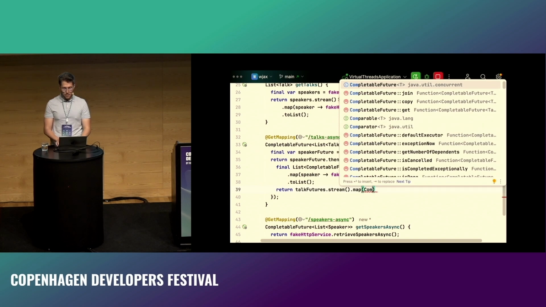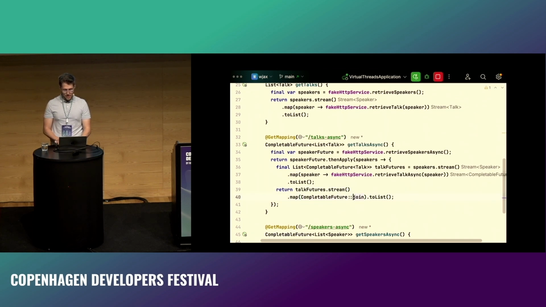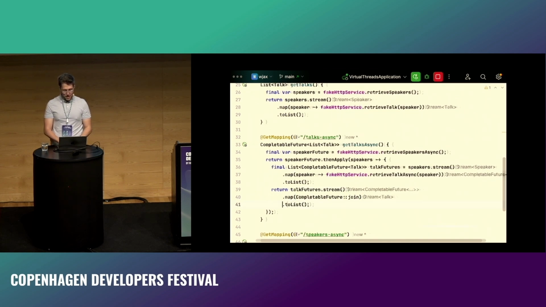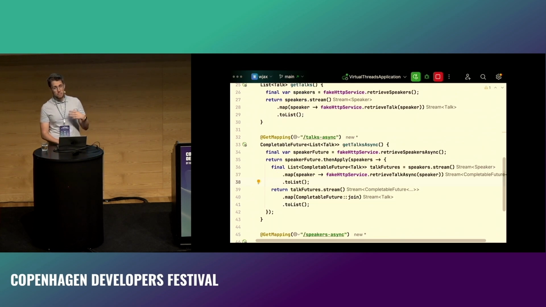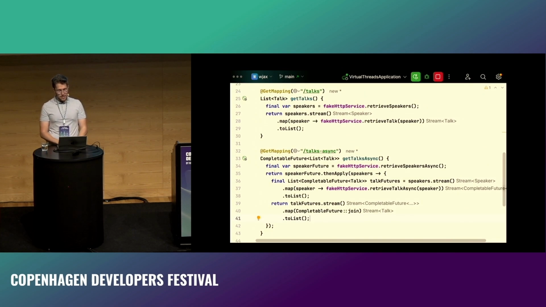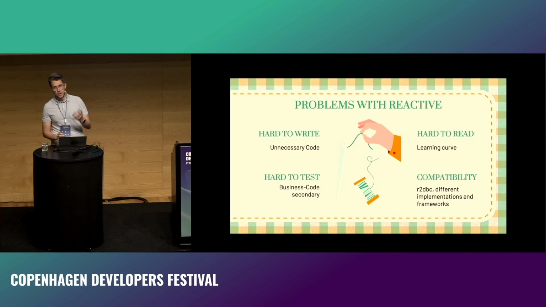We have our completable future join here because we want to wait until all the completable futures are done. And then we use toList here. And in this case now we can see that our code now compiles. Now I will not run this in JMeter, but of course this will be much faster. It will be like 1.5 seconds. But when we compare these two, this is much more complex, and it also has so much more boilerplate code around it. So what are the problems with this reactive approach?